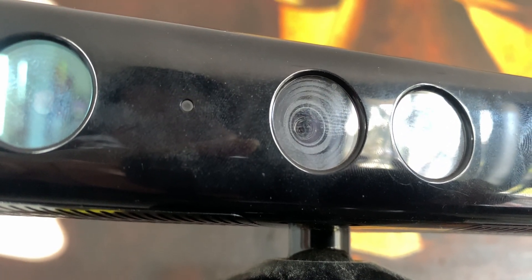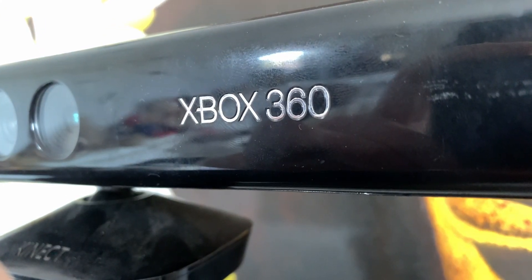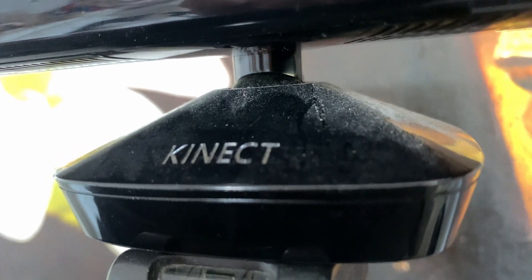2010 technology versus 2013 technology — Xbox 360 versus Xbox One, you know how it went. But one thing still holds absolute value to this day, like this must-get accessory bundling each and every console sold: the Kinect for Xbox. So let's see with the Kinect V1 and Kinect V2, which one's better.